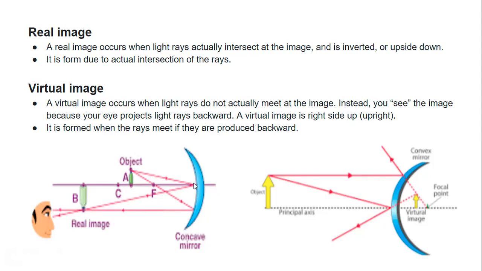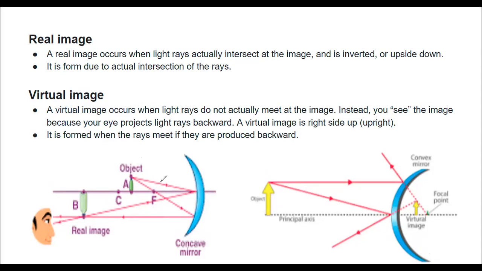fulfilling the law of reflection of light, which says that the angle of incidence is equal to the angle of reflection. So the angle with which the light is incident on the surface of the mirror, because this is the center point of the mirror, and the center point fulfills the law of reflection. So the light is going to reflect with the same angle. This is the principal axis. If you measure the angle of incidence of the light ray with the principal axis, which is actually the normal for this mirror because it is at 90 degrees with the mirror, you will find the angle of reflection is the same if you measure it.